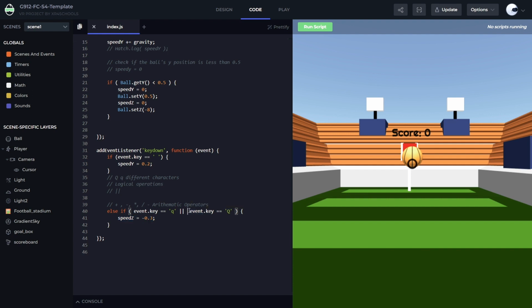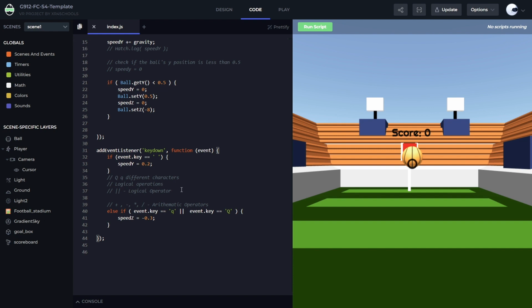Or even if the name of the keyboard button is capital Q, even then the speed z value will become minus 0.3. So you're saying when any of these two, we are writing two conditions here, right? This is one condition and this is the second condition. And we are saying that when any one of these conditions are true, then we will set the speed z value to minus 0.3. So this is called a logical operator.